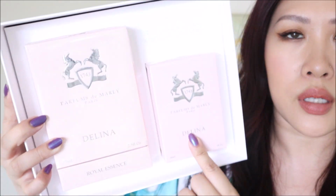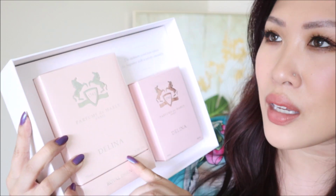So the deal here is you get a 2.5 ounce, and then you get a 1 ounce. The 2.5 ounce on its own, I think it's like $340, $360 or something. And then this whole set was $347. So you imagine this is kind of free, which I don't even know how much this would be on its own. And they're full bottles. They look like the bottles. This isn't some kind of travel spray. It's a 1 ounce, so it should not be a mini spray bottle.